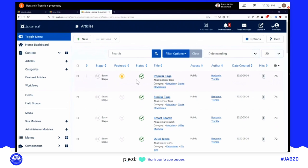Thanks, George. Okay, but you can see here now we can set up the features with the workflow. So it happens with the workflow, and that's the way you're working with it. You set up your stage. People who have the permission to execute it can now change different parameters of the article. And if we go into the workflow itself, you will see that it's not possible to change the status, for example, and the features without the workflow. So you decide what should happen or what can happen in the workflow.